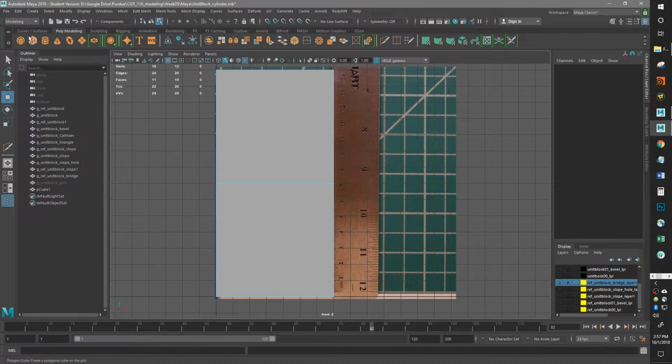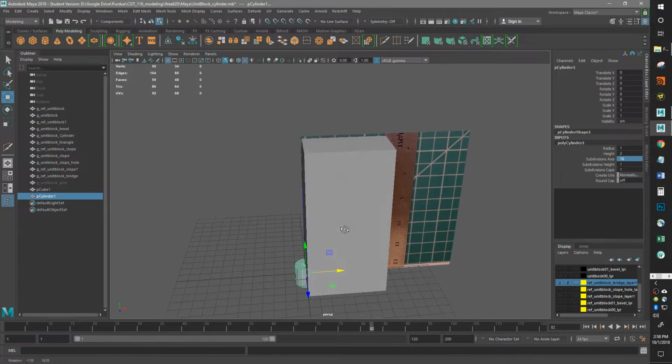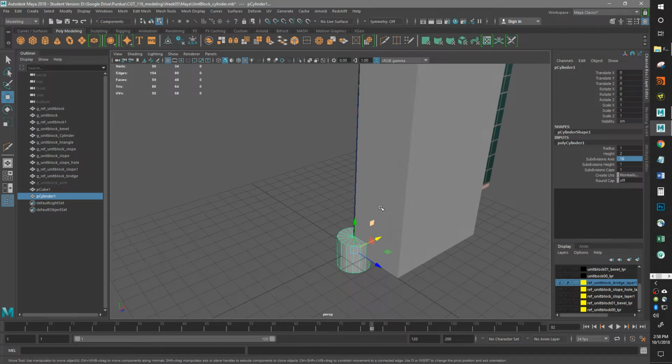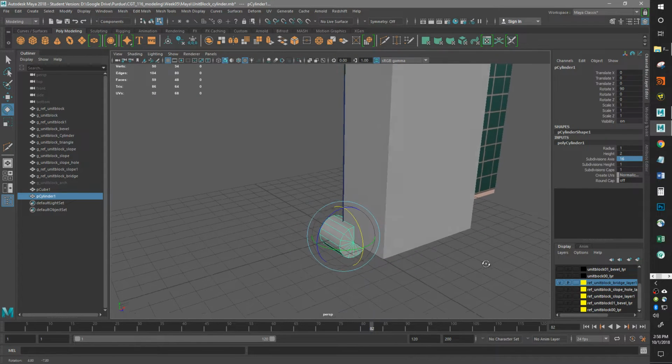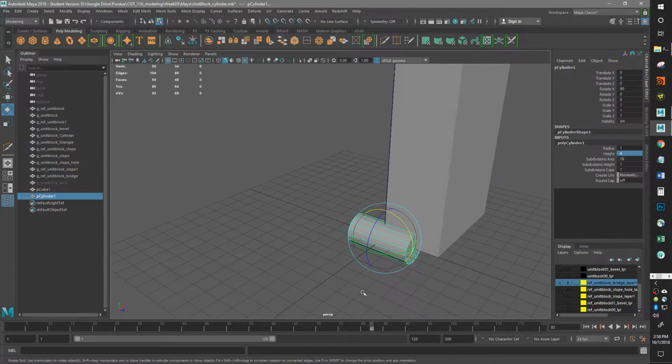And then I'm actually going to come out and make a cylinder. Now I have to decide how many sides I want my cylinder to have when I cut this arch here. 20 is too many, but 8 is too little to make it look good. So I'm going to go with 16, kind of an in-between. If we go into perspective view, I'm going to rotate this, holding J, of course, so I can snap it to increments. That way I don't have to do it up here. And then I'm going to make the height 3.5, actually I'll make it even bigger. I'll make it 4 so I can see it. And this one is just a guide, so I'm not going to use this in my modeling.